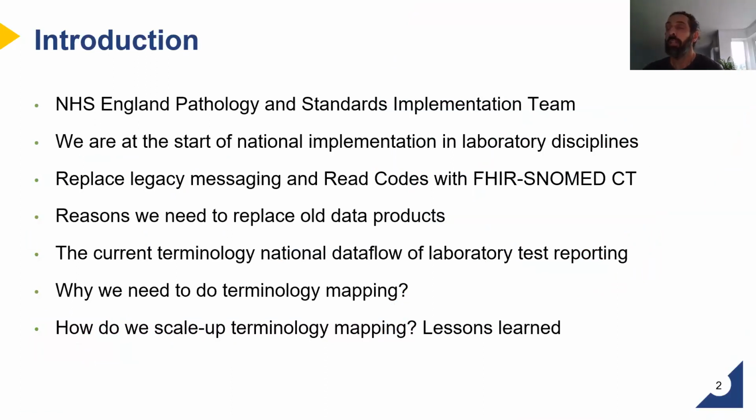So I work in the pathology and standards implementation team, and we're a very small team. We're arguably too small for this ambition of rolling out FHIR and SNOMED into the lab space. So we are working with as many partners as possible: the labs, pathology networks, and LIMS system suppliers. And the ambition is to replace the legacy messaging specification and predecessor read codes used to report lab test results with a FHIR SNOMED CT model.